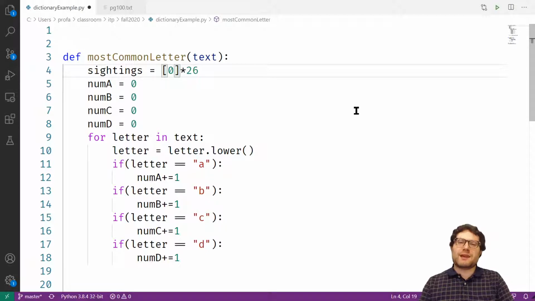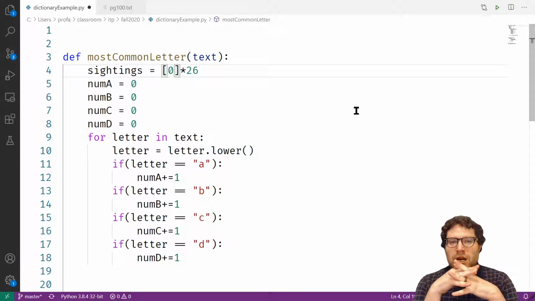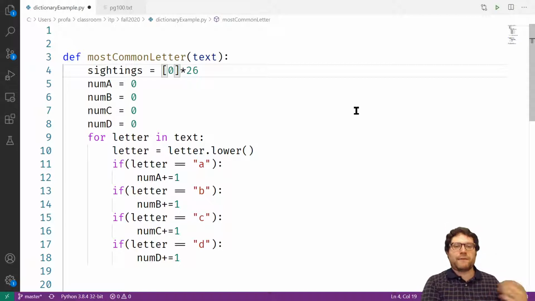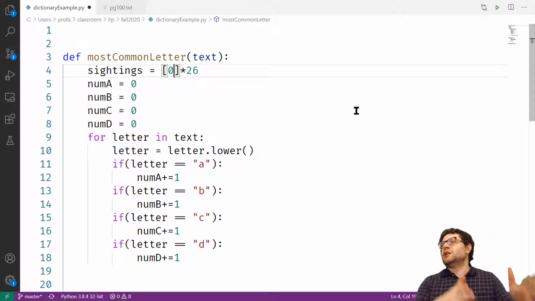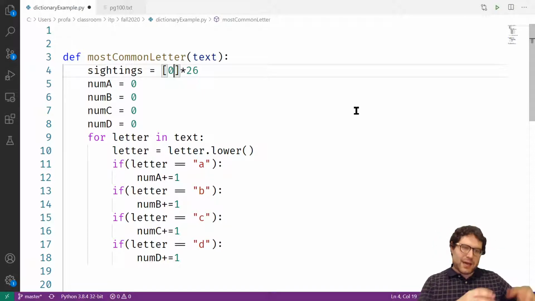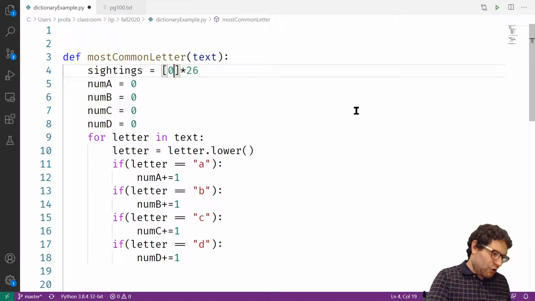And what you're going is that, like, variables are difficult, so rather than creating 26 variables, I'm going to have one variable with 26 different indexes, 0, 1, 2, 3, 4, 5. Anytime I see an A, I'm going to increment index 0 by 1.